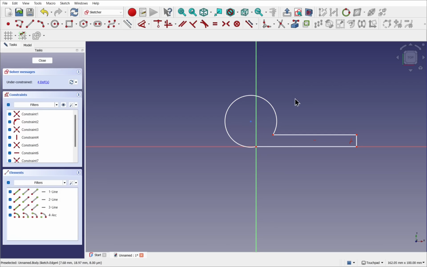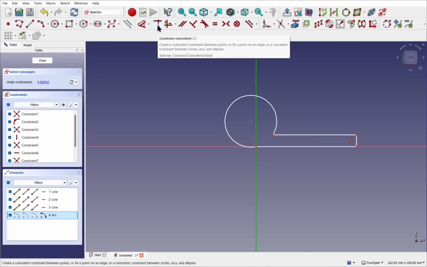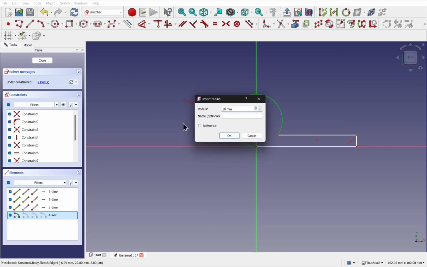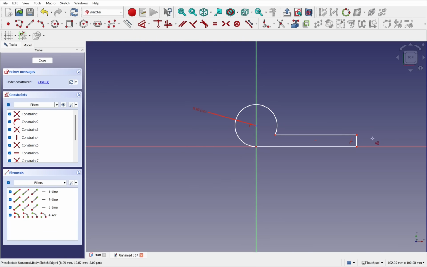Let's right click to cancel the tool, take the center point of the arc, and then click the vertical axis, and then use the coincident constraint, which is also a point or line constraint. We've now connected the axis, and let's use the dimensioning tool. Add some dimensions. First of all, a radius of 10 millimeters, a height of 4 millimeters, and a length from the center point.